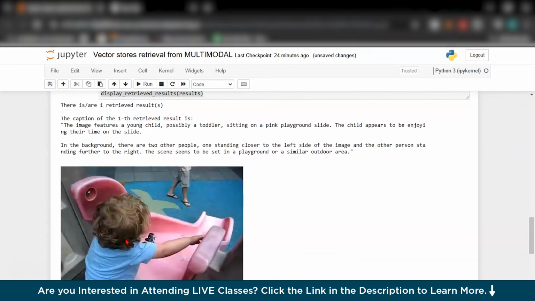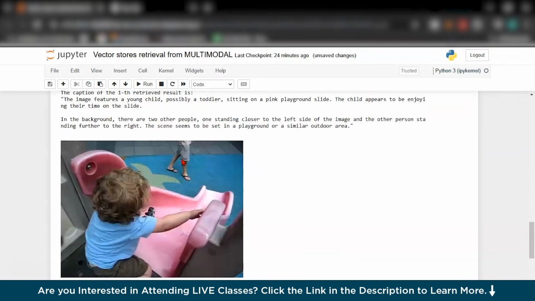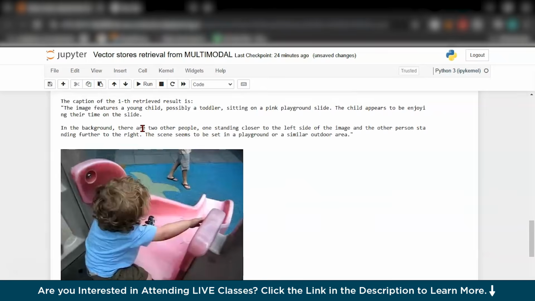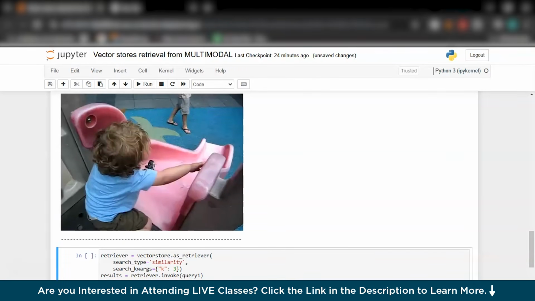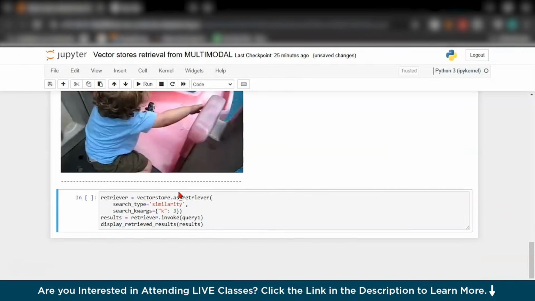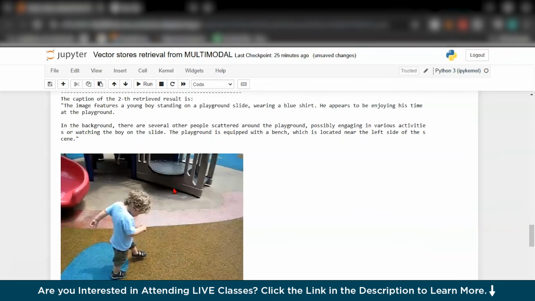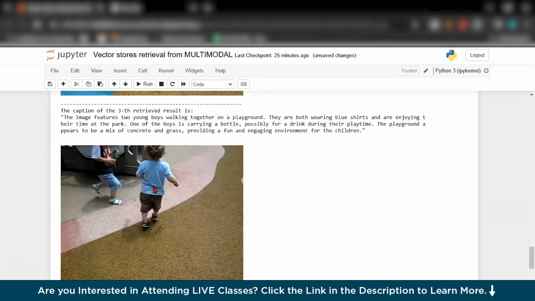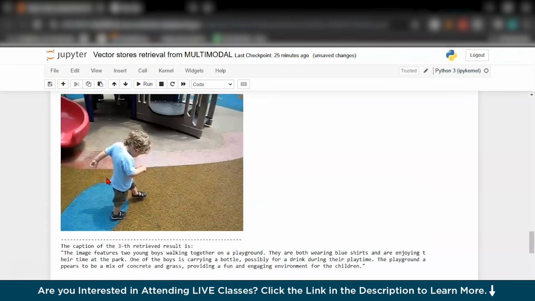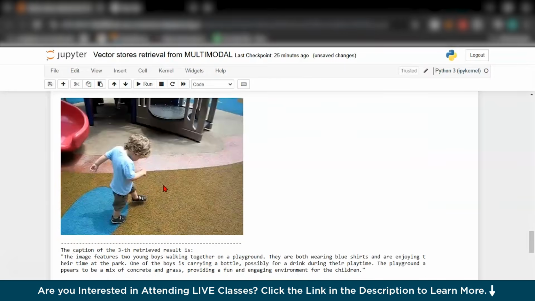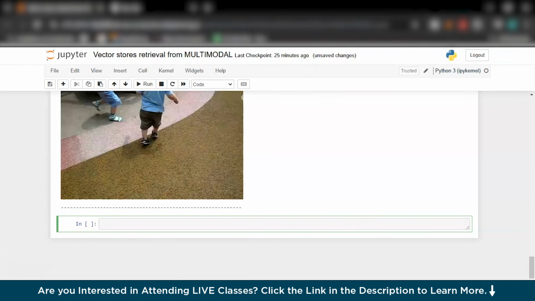Okay, see, a toddler and an adult. Okay, this is the adult. It will retrieve the most relevant stored data, which is the text and images. So text is here, image is here. Fine. And if you do this similarity search with k equal to 3, it will give you 3 similar images with similar text. So let me run it. 1, 2, 3. Okay. And here it is considering an adult, but here I don't think so, but yeah, a toddler is there. Okay, but I told you it is similar. So this is how it improves the search query by retrieving multiple results.